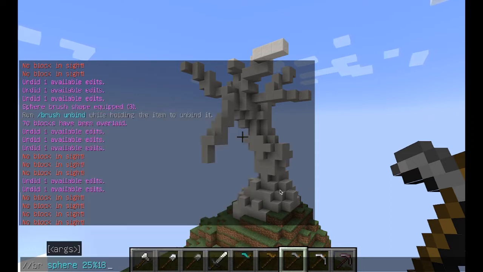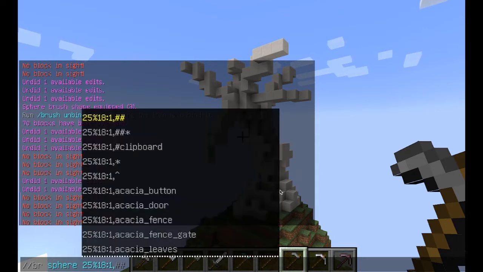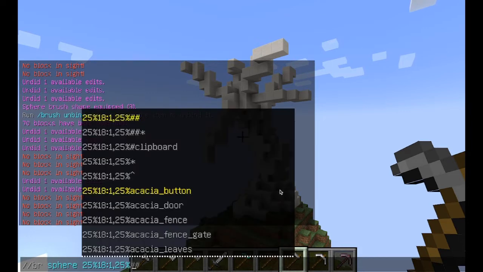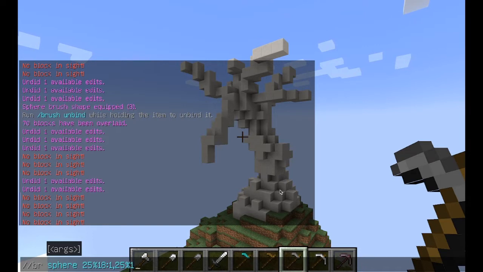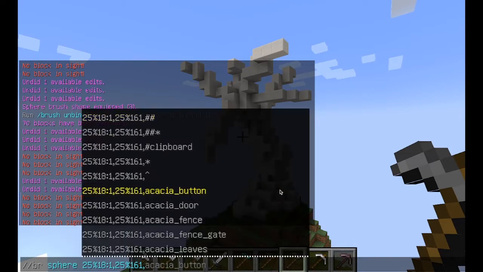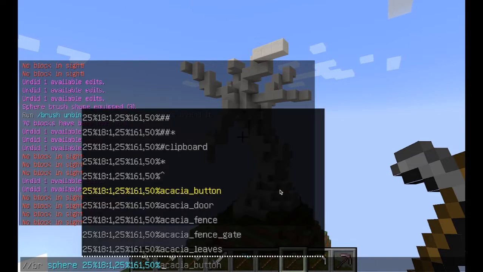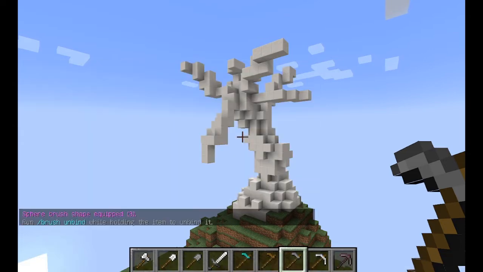Usually you wouldn't want your trees to be too dense with leaves, so you would like some air in it. Make it look like it's very flowy, very free. Just generally make it look a lot fluffier if that's the thing you're going for. If you want your trees to be super dense and stiff, it works without the air, but I suggest you do use it. So I do 50% air because that's what I would like it to have. And then I put in the size, and bam!